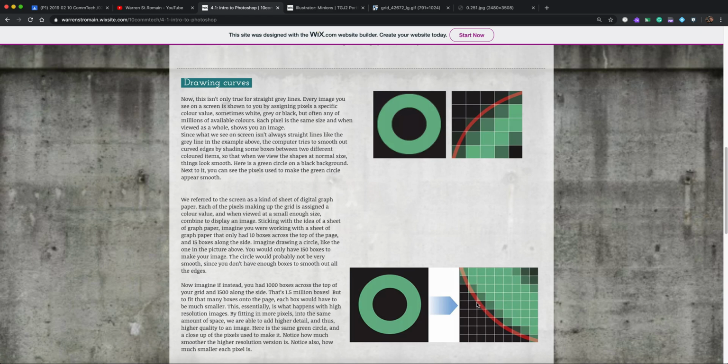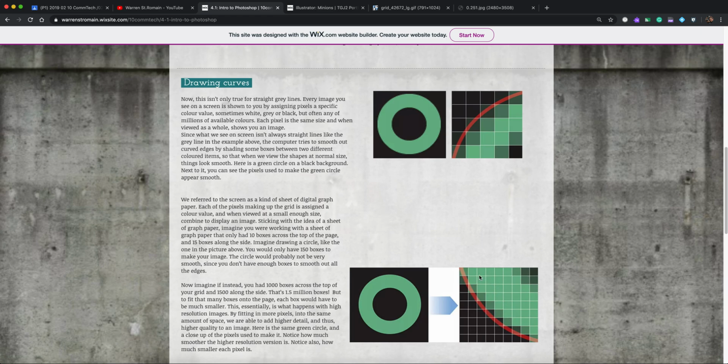We're talking about how many of these pixels make up your image. In this case, it's 5 by 5, so we're looking at a total of 25 pixels making up this square. Here we've got 1, 2, 3, 4, 5, 6, 7, 8, 9 by 9, probably. Yeah, 9 by 9. So 81 versus 25. This is a much higher pixel density, another term you'll hear, or much higher resolution.